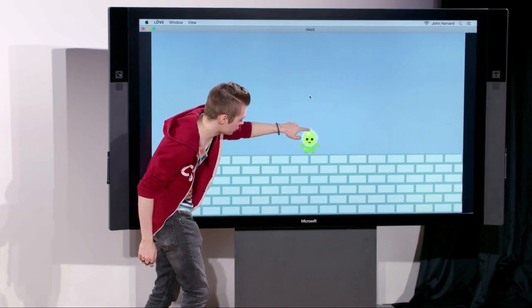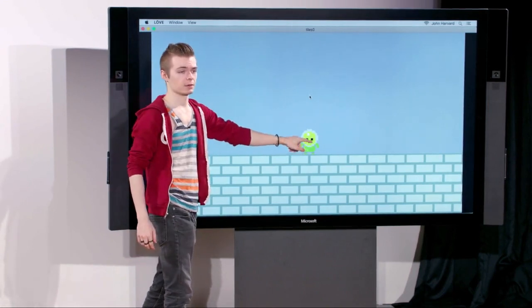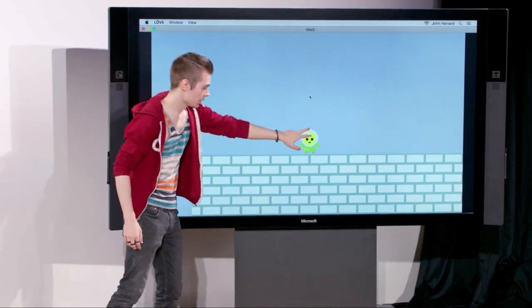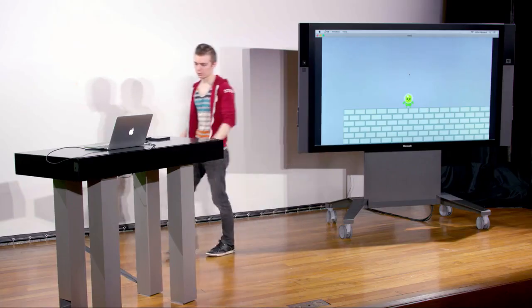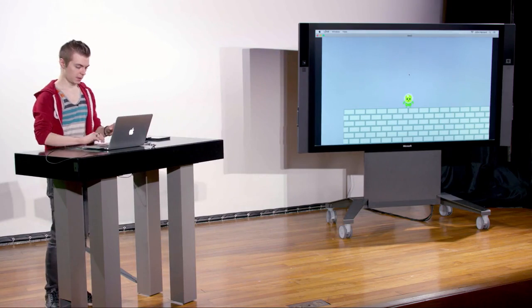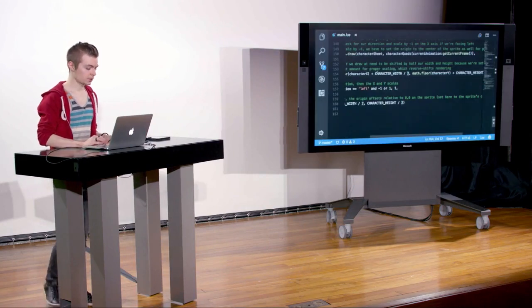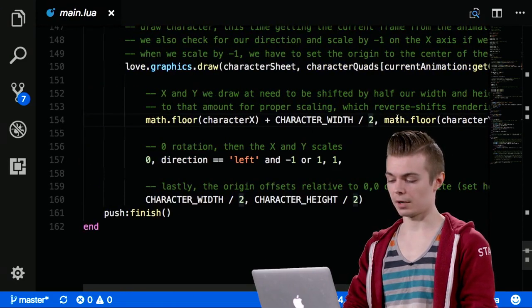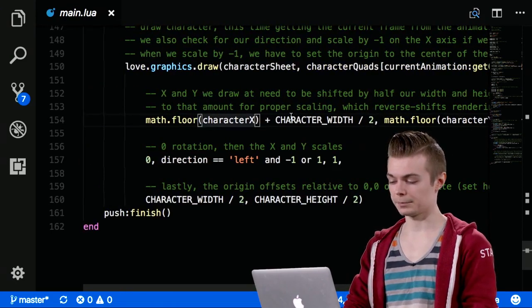So you actually have to set the origin to its center when you do any sort of in-place flipping of a sprite. So you'll notice in the code that we have plus character width divided by 2 and plus character height divided by 2 on these two here.